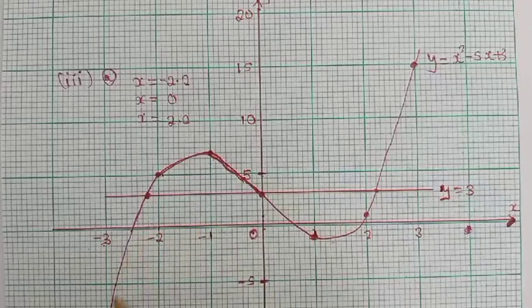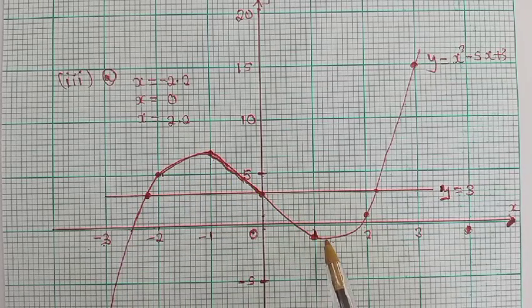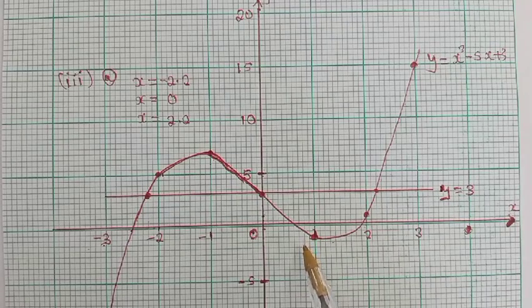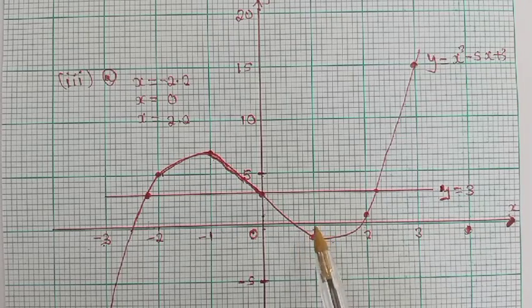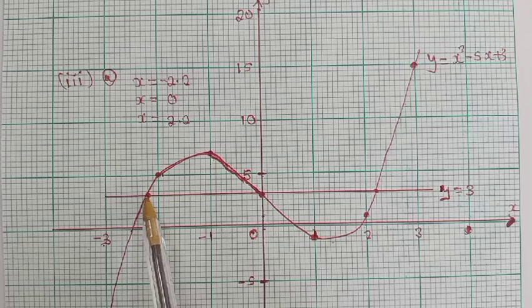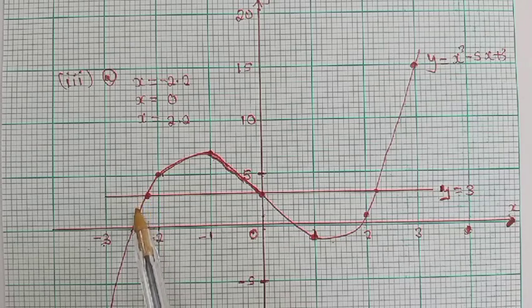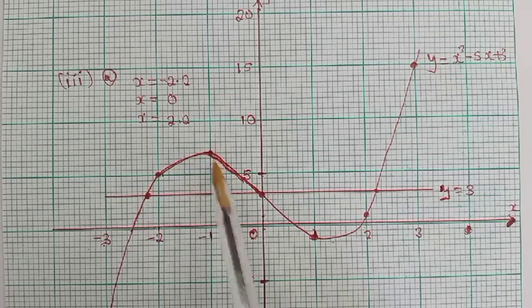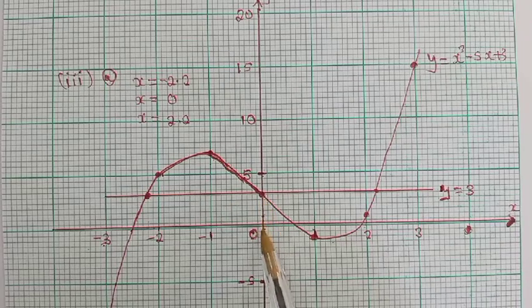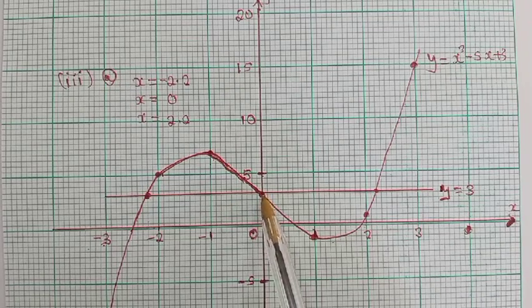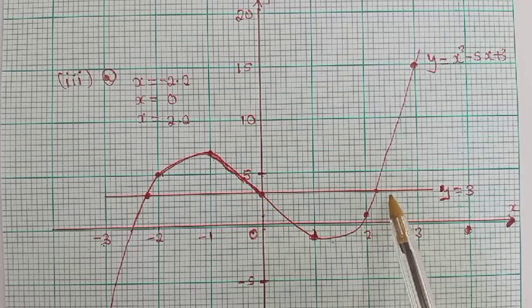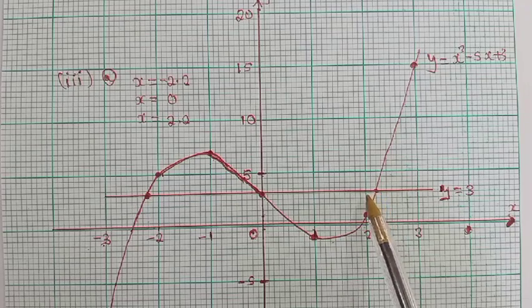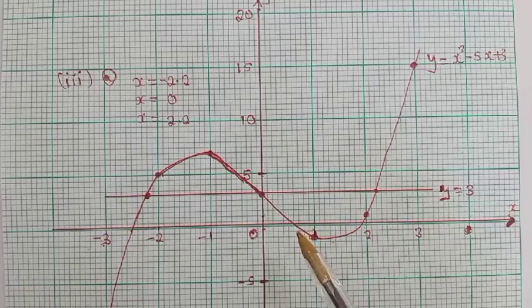Now remember, it's not that easy to get the same answers. If you are ten of you, it's possible, but not 100% possible, to get the same answers. Somebody may get a negative 2.3 here or 2.1, and they will still mark you. Here, automatically it's supposed to be a 0 because that's where it's passing at 3. But here you may get a 2.3 or 2.1. They will still mark you. So that's it. This is what you need to know.